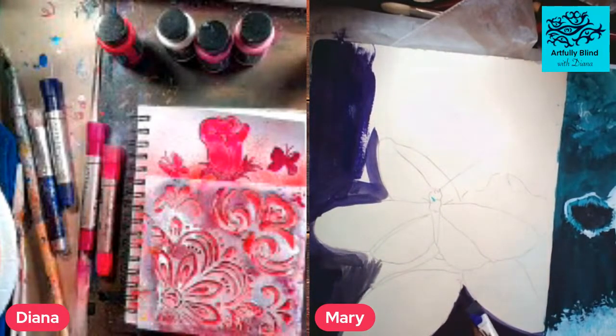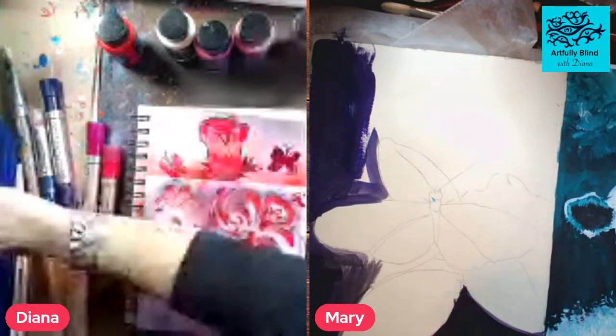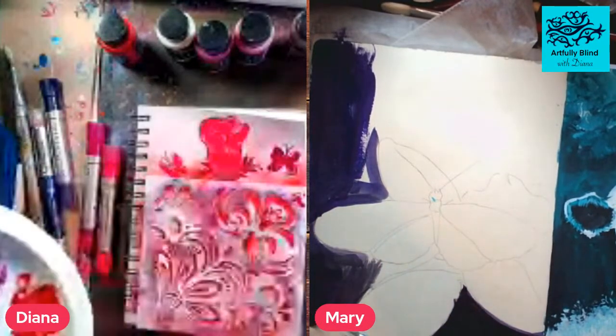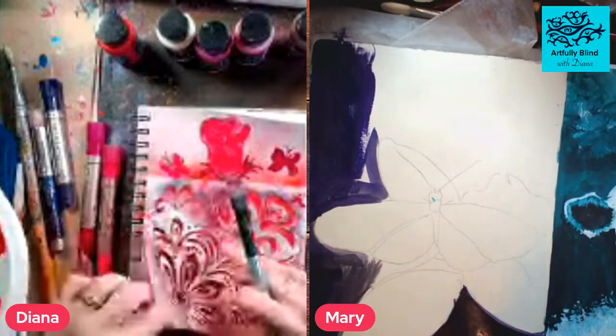I can't get this paint open. Oh God, I almost got it. I got it. Did you get it? Yeah, it's a brand, like I have a 20 set of metallic paints, and I have not used all of them, and not all of them have this plastic stopper that they put in there. It's very hard to get your fingernail under there to open it. See, yeah, some of that stuff is hard to open.